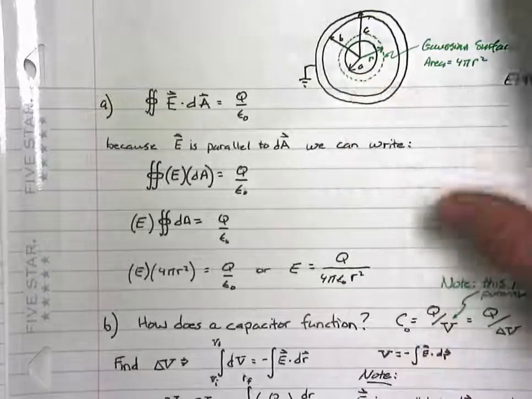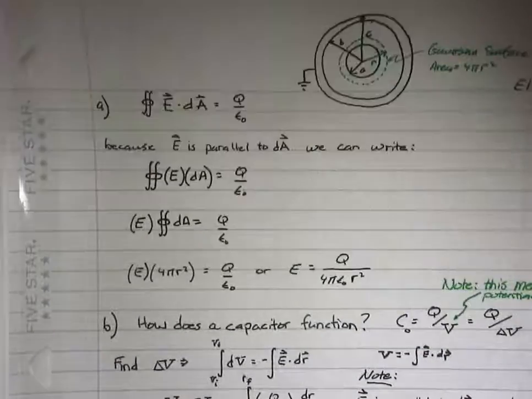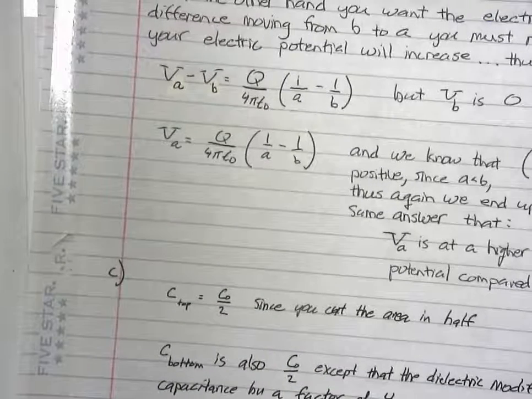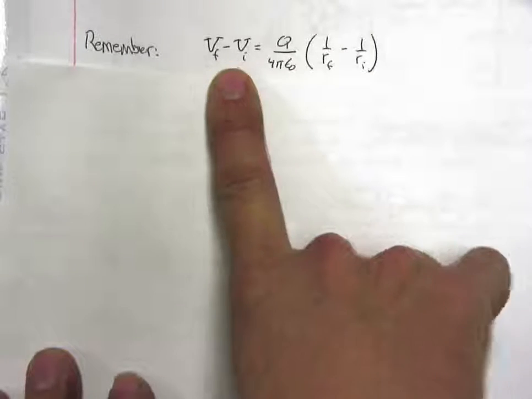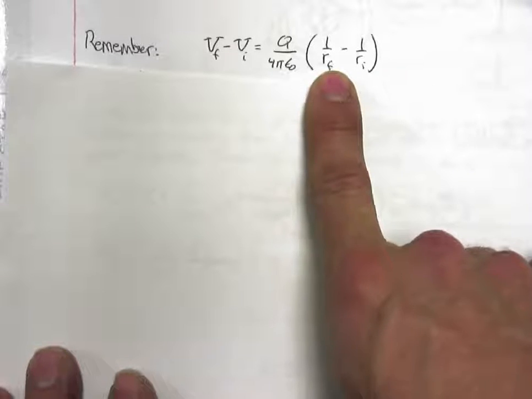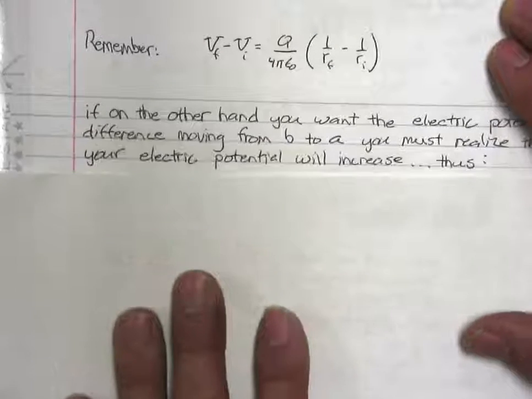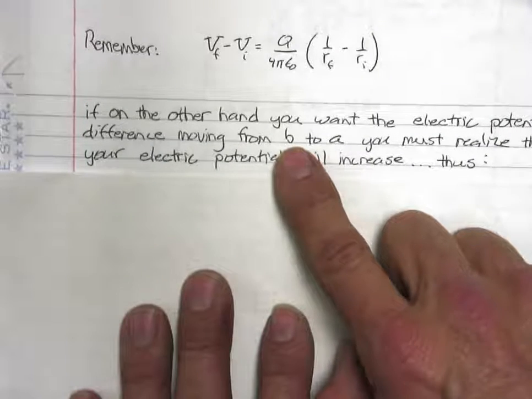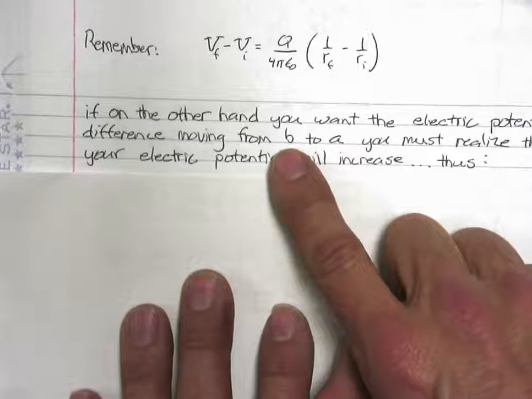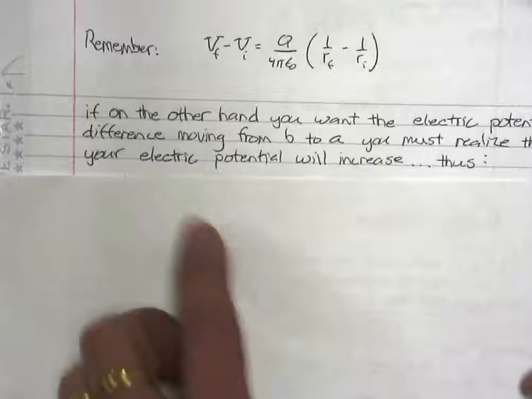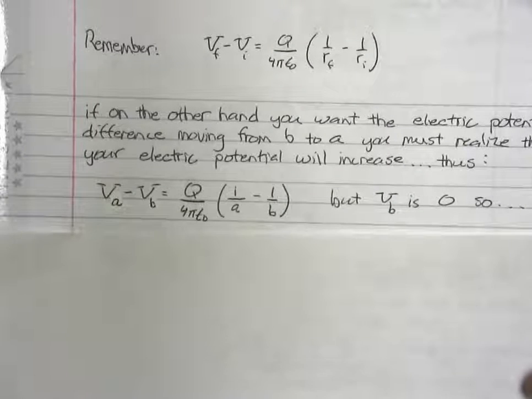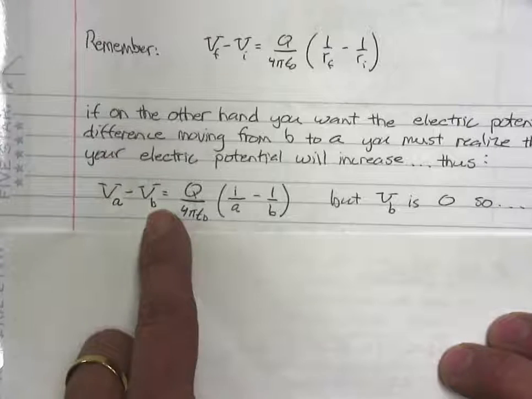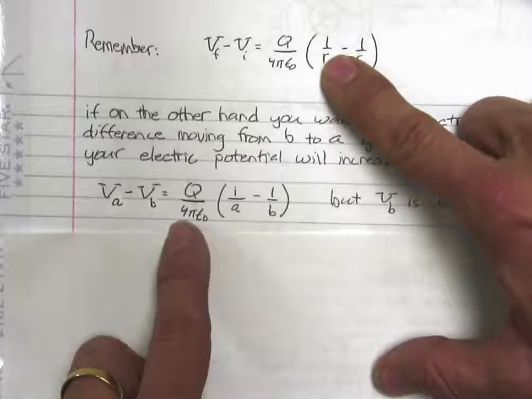We went from A out to B. What if we went from B into A? So a little reminder here. This is our statement about how we identify the electrical potential difference in terms of where we are. In this case, we're going to go from B to A, so that's from the outer shell inwards. Your electrical potential is going to increase. So you're going to have a positive change in the electrical potential difference. This is going to describe our situation.